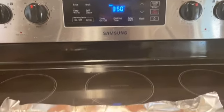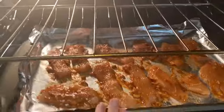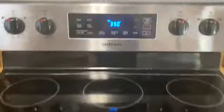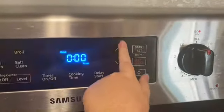Now I will place it in the 350-degree oven. I'm probably going to do 10 minutes on it just because these are thin, but depending on what kind of chicken you have, there may be more or less time that is needed. So I will set the timer for 10 minutes and I will come back when it's done.